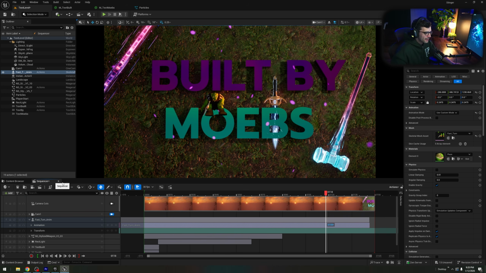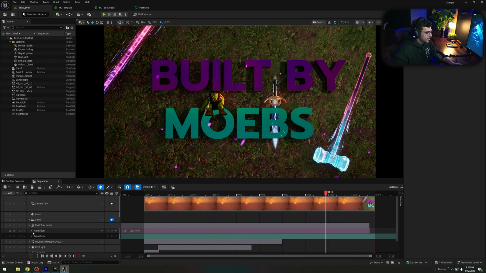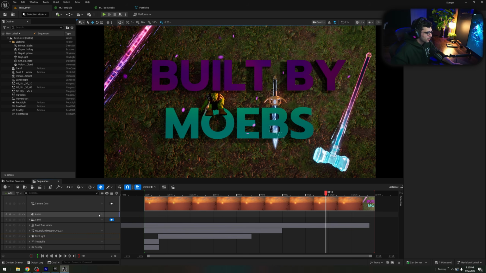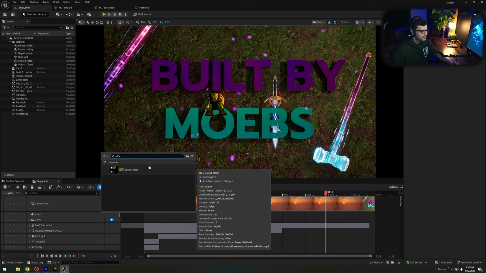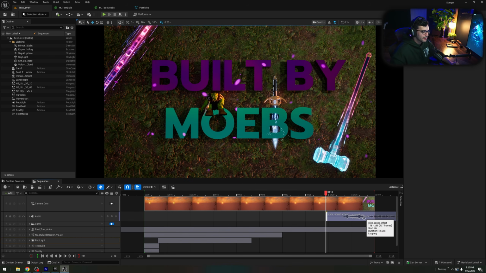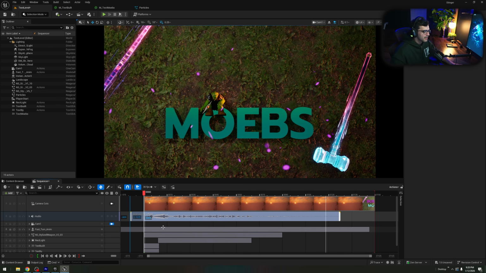From there, I'm going to go back to the sequencer here, and I'm going to click on the add button right here in the sequencer, and we're going to go audio track. Yes, I want to use an audio track, and then we'll go ahead and collapse this down because I'm done with all that. And it's going to be right here. And from here, I'm going to click add, and it's going to ask what you want. So I know mine was called slice, right? The slice sound effect right there. There it is. And it added it where this was, which is admittedly my mistake. So we're just going to pull it down and try to line it up.